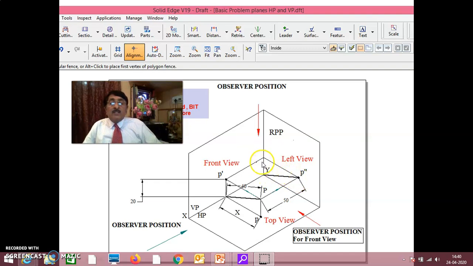Okay, this distance anyway is 20. This distance anyway will be 20. But this distance of 40 mm is parallel to RPP. As a result, this 40 mm can be seen in its true length, that is actual length, in the RPP. This you should never forget. So many problems of this category you will do later on also. Any shortest distance from the intersection of HP VP means this distance. This will be seen in its actual length, 40 mm only, in RPP. Okay, this you should know.